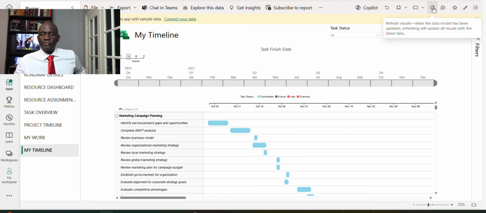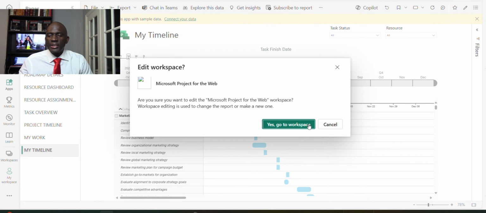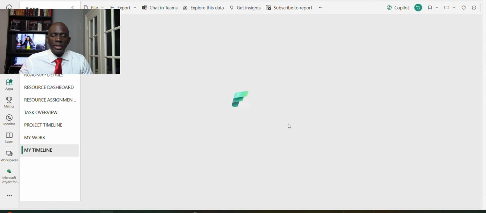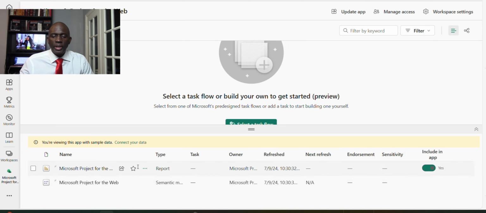Then we have the Microsoft Fabric preview. We have the refresh visuals. We can create a comment. We can favorite the report or the page, and we can select the edit app. So in this particular case, I'm going to say I want to edit app. Then I'm going to say yes, go to workspace.